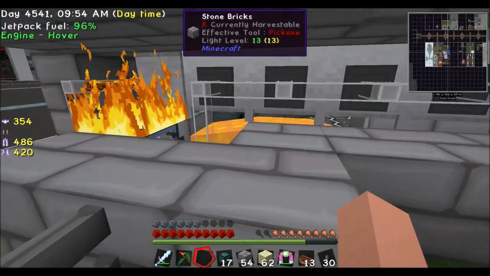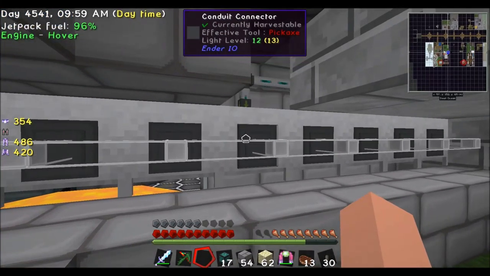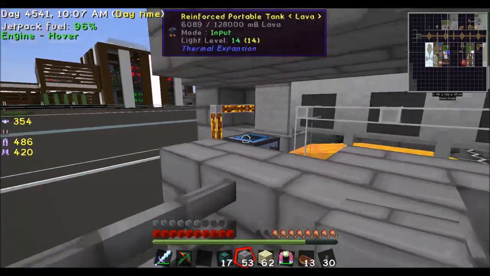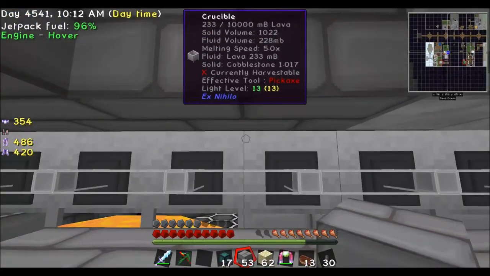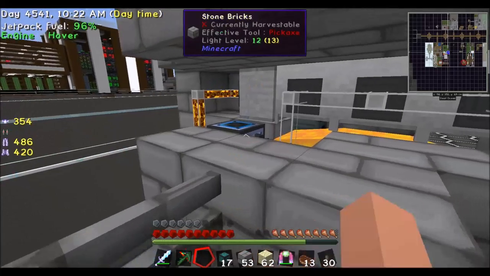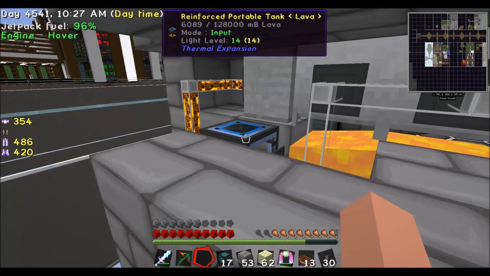Okay, and in one of the next episodes, you see here, all is working. I have to replace down below the nothing with Pyrotheum. But now, is it so far finished? And we have to replace. Oh, I forgot. And from the crucibles, the lava is going now.